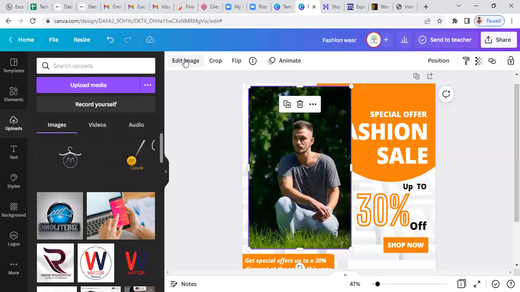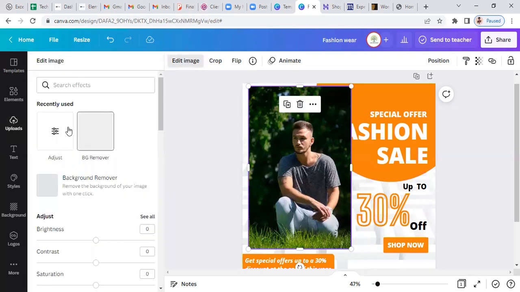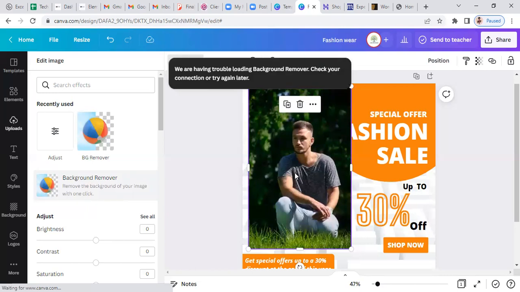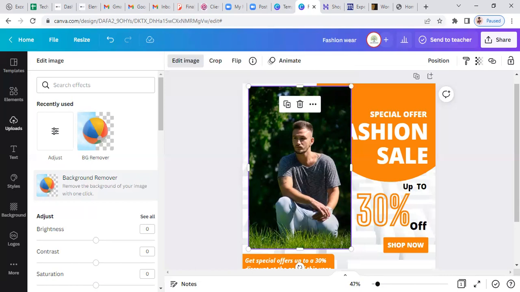Once you click on edit image, you will see a feature like this. Now, if you have not activated your Canva Pro, use the Canva link I sent to you to activate this account, otherwise you won't have access to this background remover. So once you click on the image and click on edit image, you have these features coming up here. Just click on background remover, just one click. So now I have clicked it, and you can see it is loading. Internet connection. Just hold on, everybody. Hold on, please. Let's try to do that.